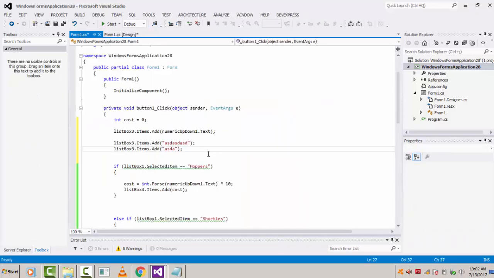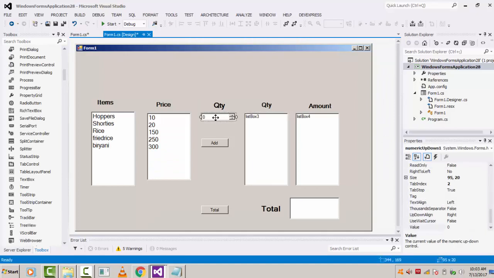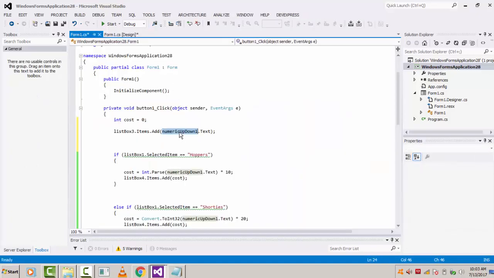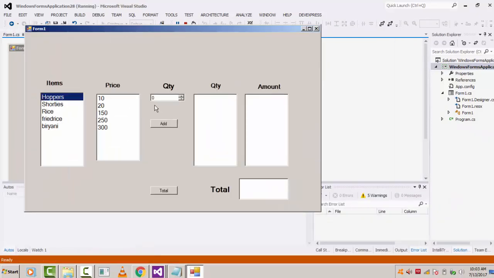Okay, the same thing what I am going to do is, here I am putting to this control name, so that the items you select here are added to the first, second, third, like this here. If you put like this, if you select the item here, the quantity you selected here, the first, this 2, will be added as the first item in the list here. Here if you select the second item here, if you notice, if you select 5 here, 5 will be added. Okay, it keeps on adding. Okay, the same thing keeps adding here, because it's the list box containing a list.